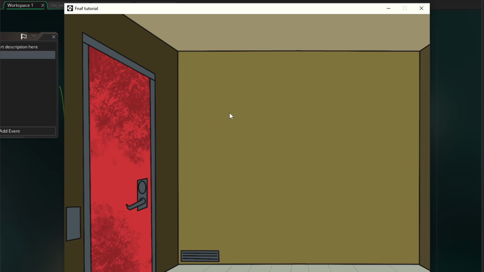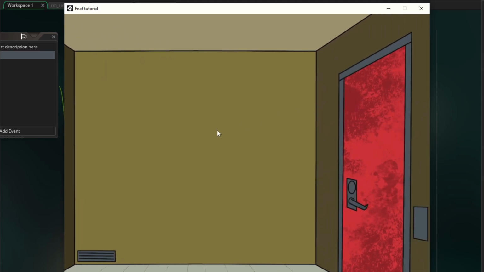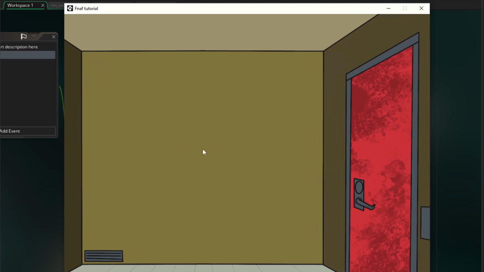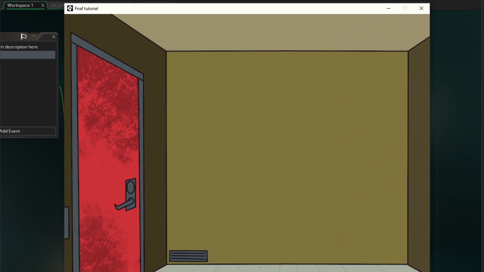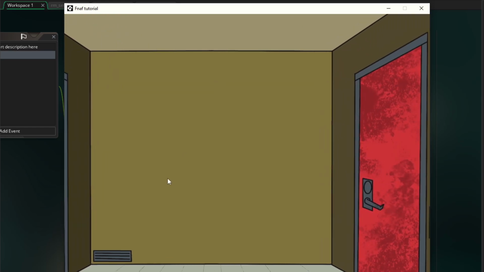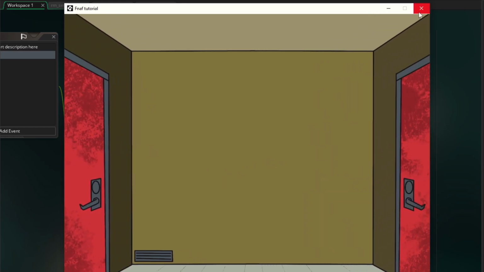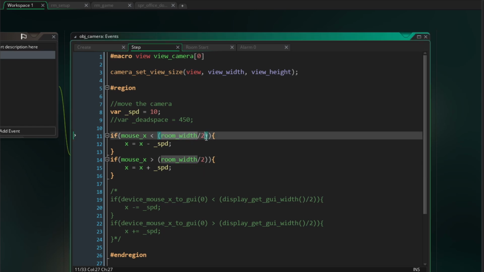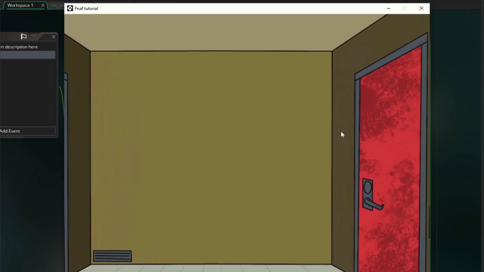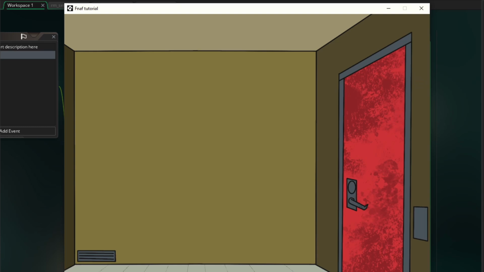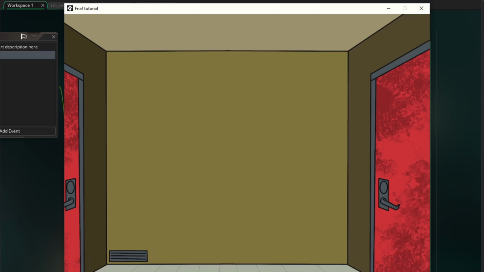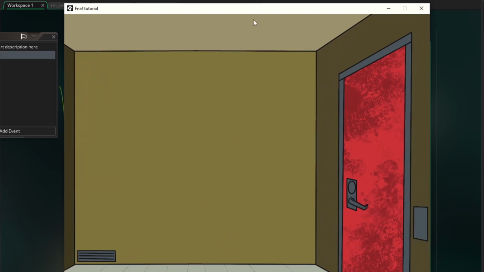So what's happening exactly? Well, the thing is, right here, about this space between these tiles, this entire column here, that is the middle of the room, which is where we set the room width to, right? Well, that position doesn't actually move with us. So if the camera is off to the left, the middle of the room is still going to be about here, which means that it's not the center of our camera. So that's really weird. How exactly are we going to fix that? Well, I'll tell you how. But first, allow me to show you a quick example of something.